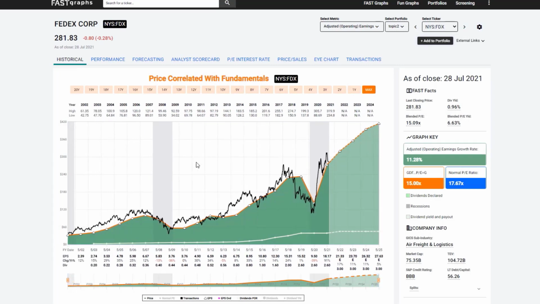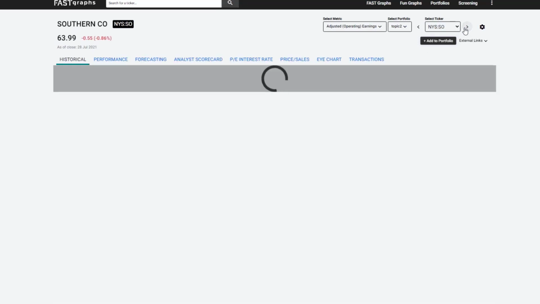Here we're looking at Federal Express Corporation, and once again, you see the 15 PE ratio, the orange line on the graph. You see the stock price following that, you see periods of overvaluation and occasionally periods of bargains. But generally, you see the price correlating to that 15 PE, which becomes a very strong proxy for value. But remember, this is a range, okay? There'll be times when the PE would be slightly less than that, and there'll be times when the PE might be slightly above that. But in the long run, it becomes a very good benchmark of fair value when you're evaluating stocks. All right, so that's the whole point of the message thus far.